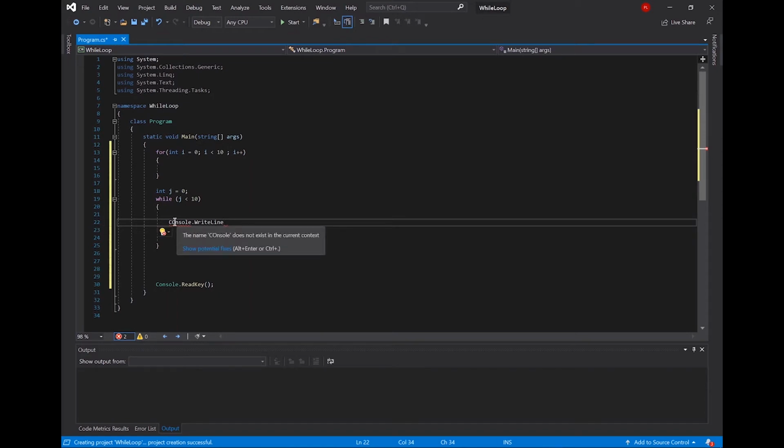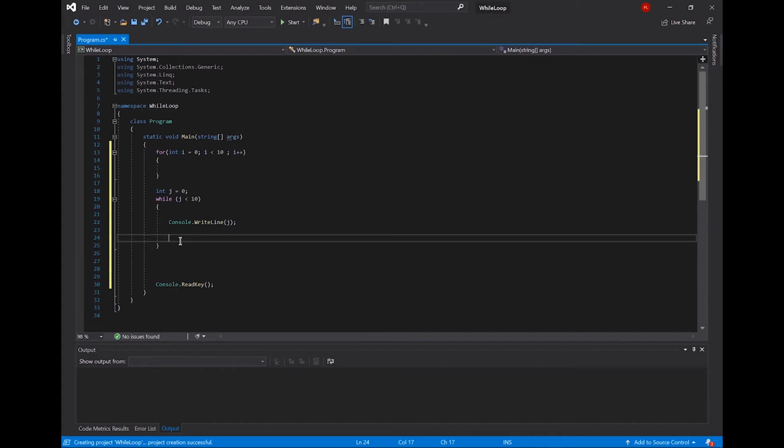Oh, I made a mistake. Console.WriteLine j, and we have to assign our counter, because if we don't assign that, I explained that in the last video, we will create an infinite loop. j++.